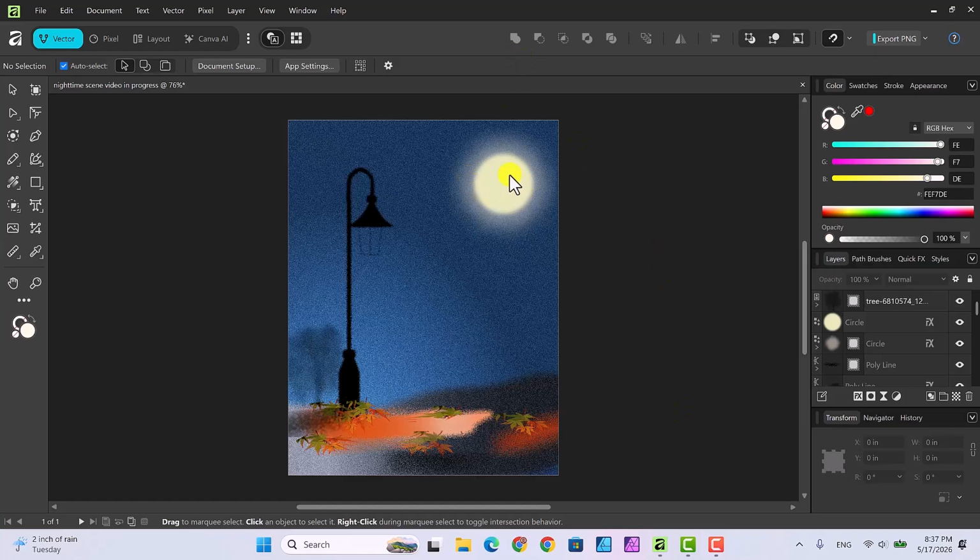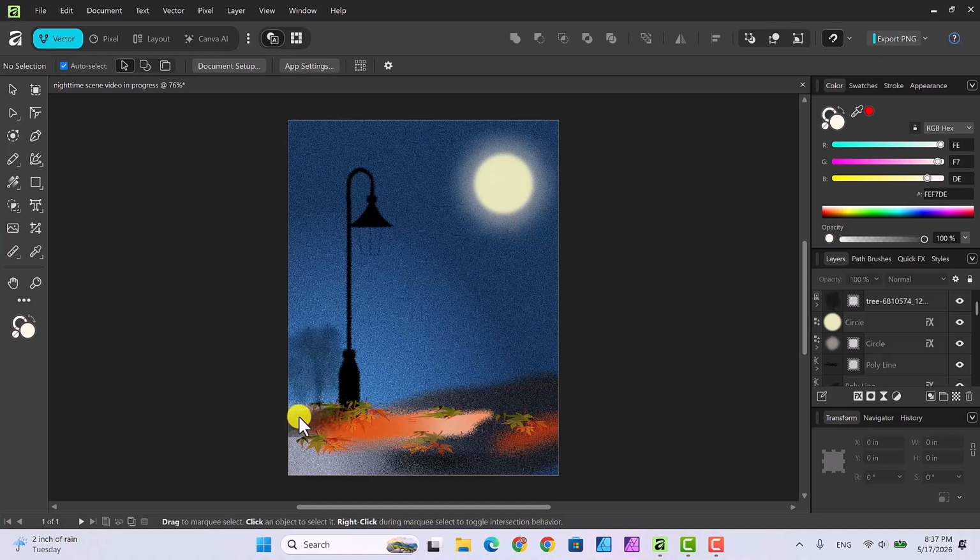There were some things in last week's scene I changed. I reduced the size of the moon up here, and I also reduced the size of the halo and decreased the opacity of the halo around it so it looks more natural. I also added a diffuse filter with an intensity of about 27%.